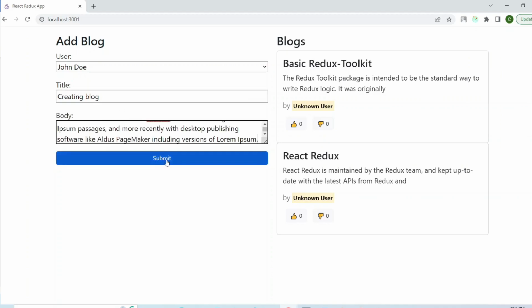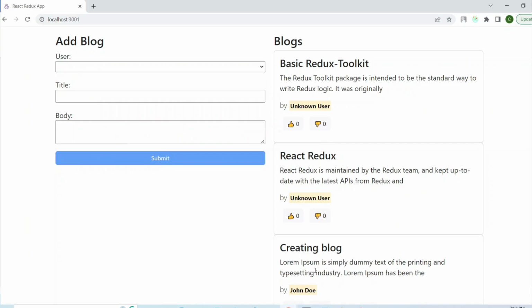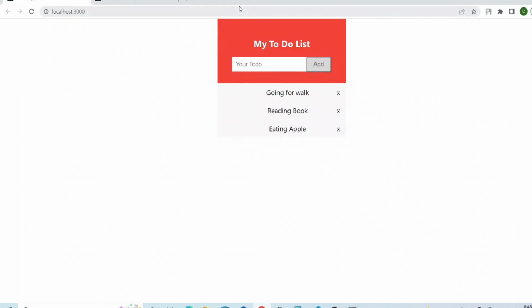Now, once we complete our first project, then we will move on and create another simple to-do app with the help of RTK-Query. In this to-do app, the user can add an item to the to-do list, the user can delete the item, or he can mark the item as complete. So you are going to build a very basic CRUD feature using RTK-Query in a React application. And for this project, I will also provide a starter code which will be available in the video description.